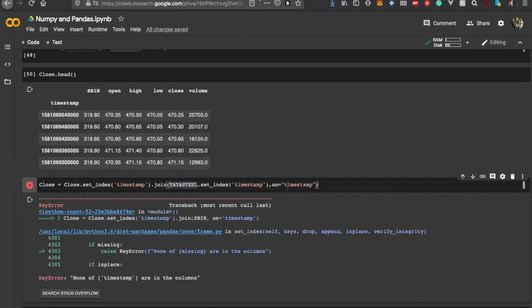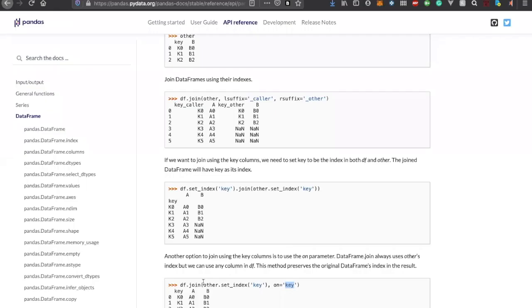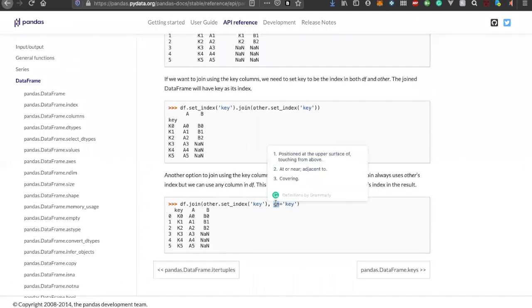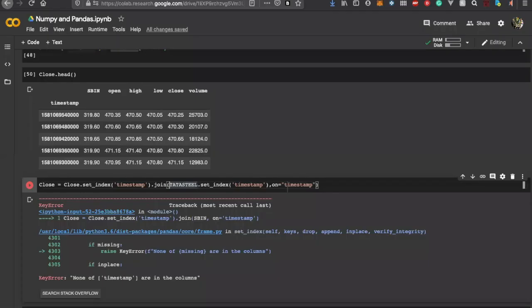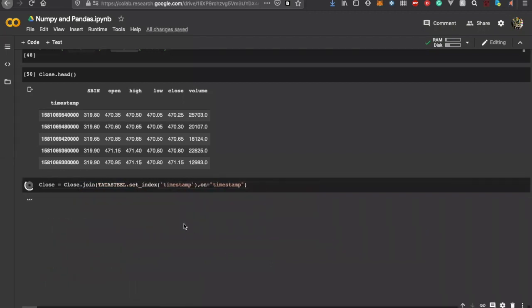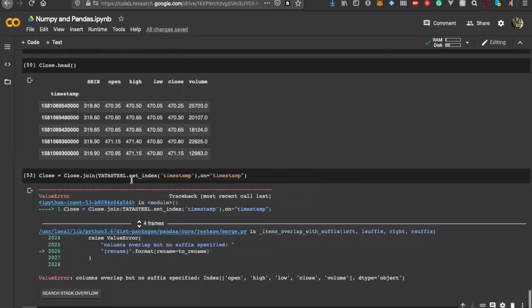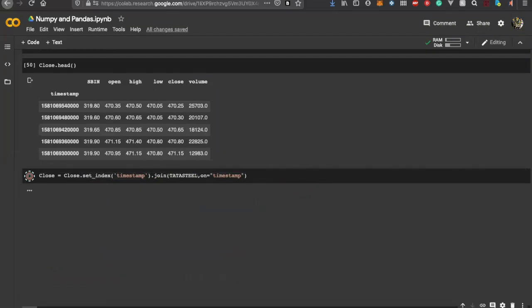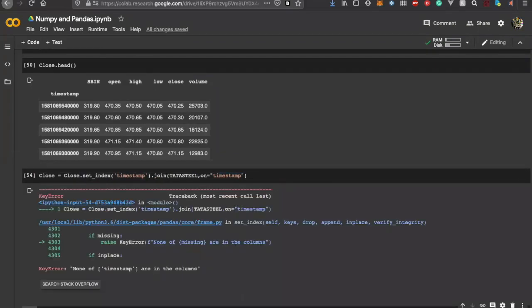Wait a minute. Just a second. I'll check this out. On key. Okay, it doesn't work.